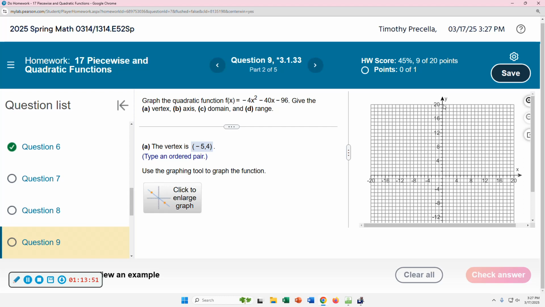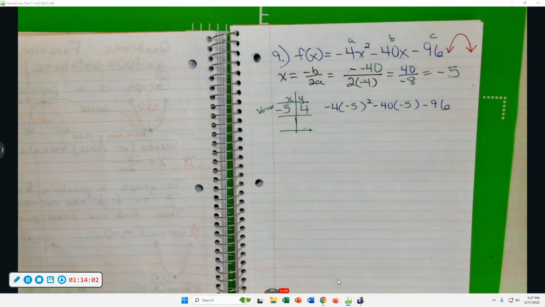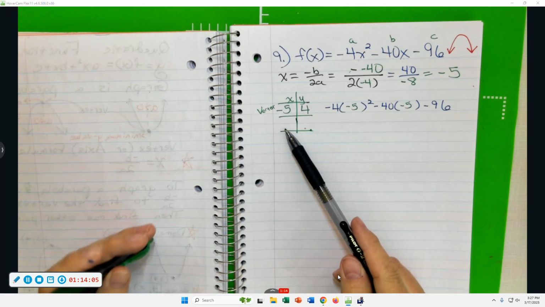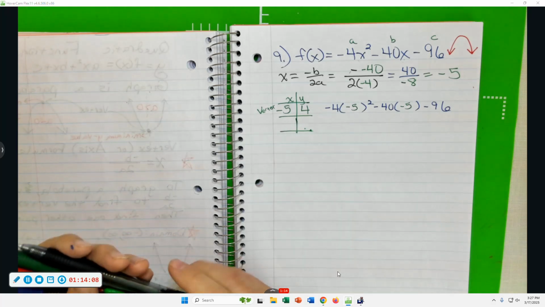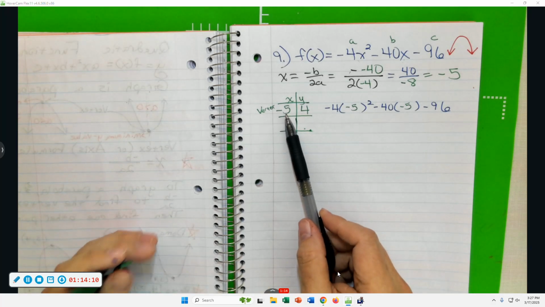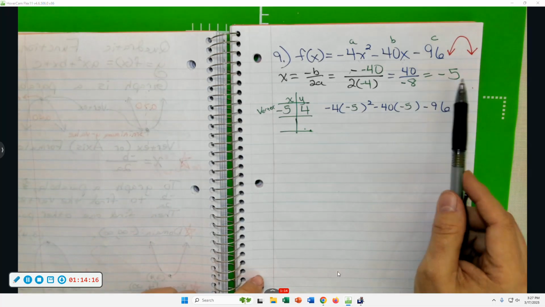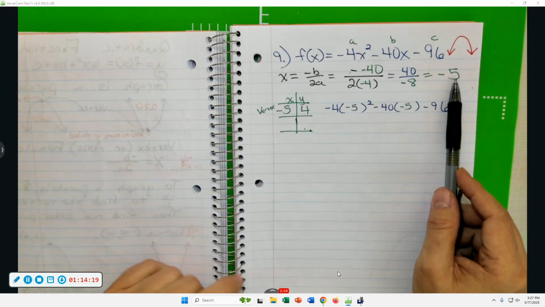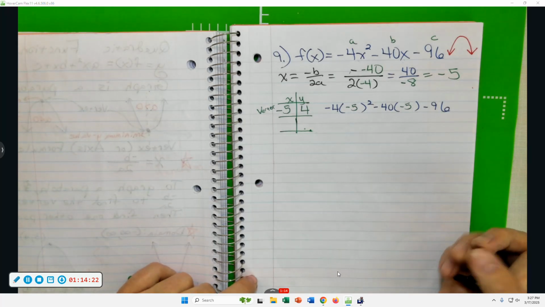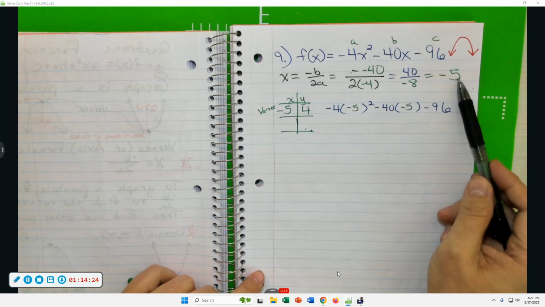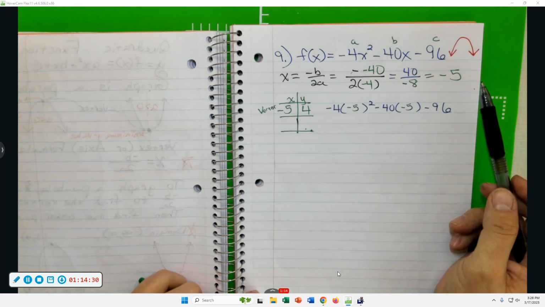Look at this grid. It only goes up, down, left, and right 20 units. You're not going to be able to go down 96 units. So, here, I said that you'd find the vertex, and then you have to find one other point. My advice to you, only move 2 units away from that x value of the vertex. We could use like a negative 3 or a negative 7. We could use a negative 4 or a negative 6, but that would jam the stuff in so tightly. Don't move more than 2 units away. If you do, you're going to get a number that won't fit on the grid. Is that clear?